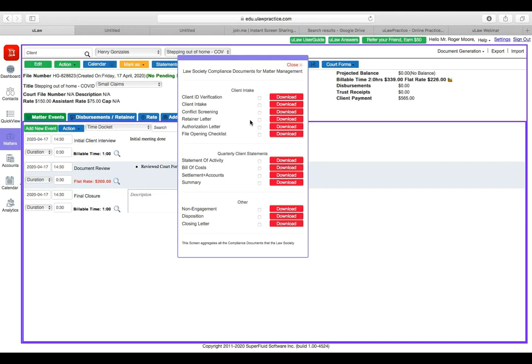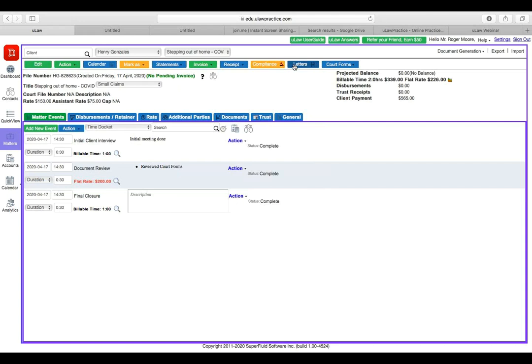For the client ID verification, you have a government-issued ID scan. For the client intake document, you either have the email coming from your web form or the phone conversation that you had. For the conflict screening document, you have the conflict check report. Right? So that really gives you a very thorough and complete, I would say, readiness for audits. Of course, there was the invoice. That's also a client-facing document, a receipt client-facing document.